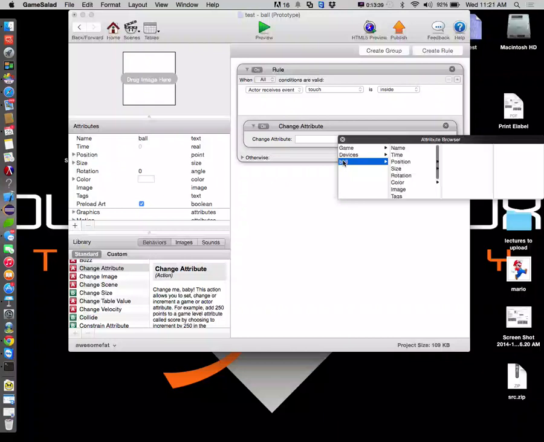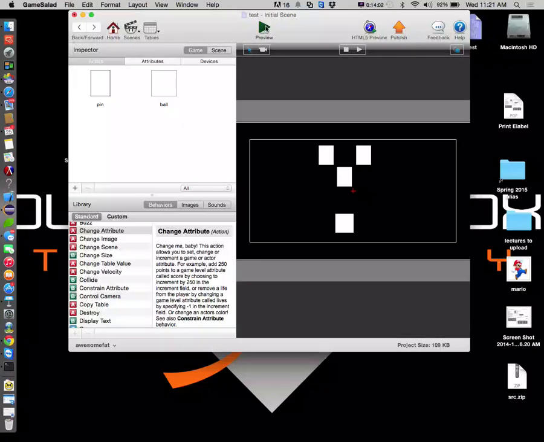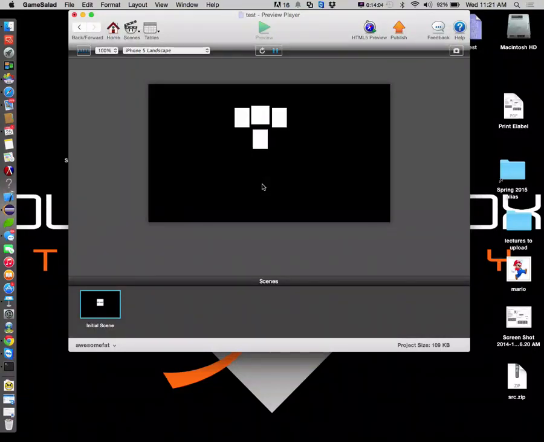So we're going to change this ball's motion, linear velocity on Y to be 200. Okay, so now our bowling ball flies in a straight line.